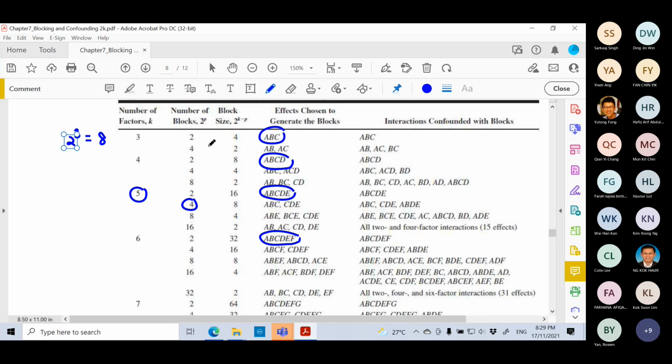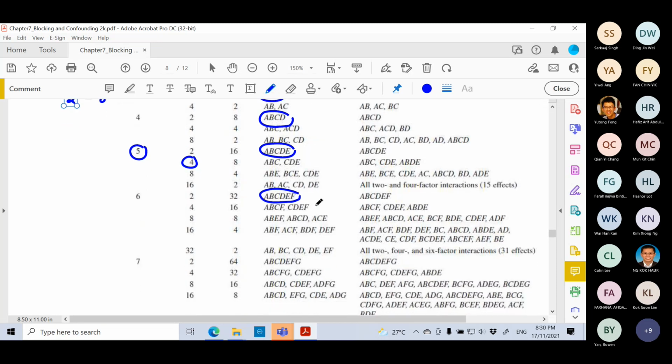Okay, so the first thing is we try to avoid running in the higher block. If you have enough material to run your treatment combinations, for the certain combinations you have enough, we try to avoid going to the higher block. Okay, so that one you will lose a lot of information. Okay. So this one is about this page.